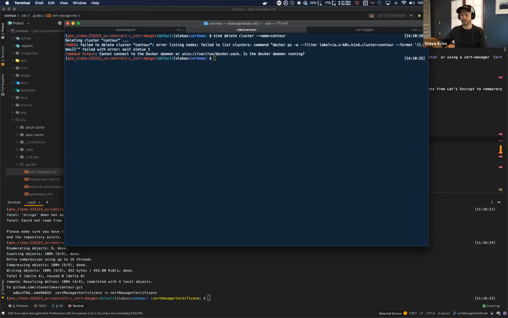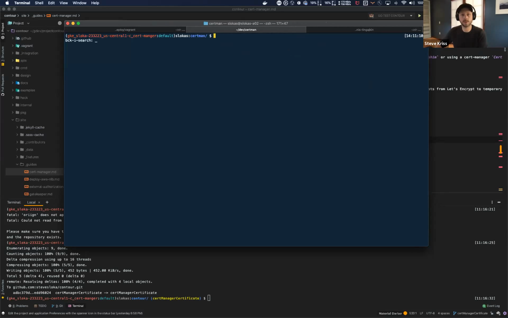I was thinking that for the kind use case, we should be able to use a node port service. If we make the Envoy service a node port and then just do the mapping from your host to the appropriate port, then that should all work without using a host port.